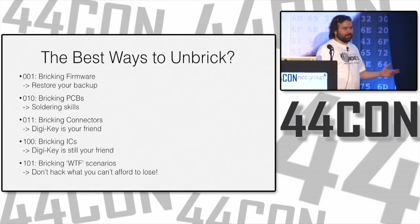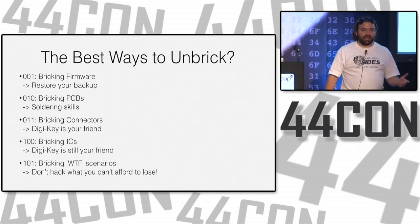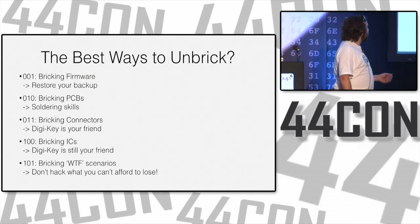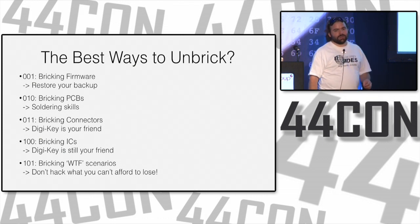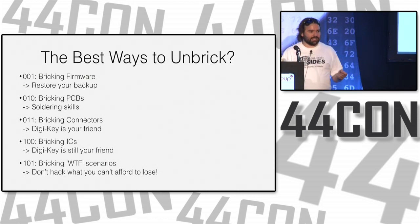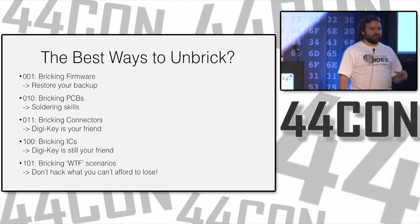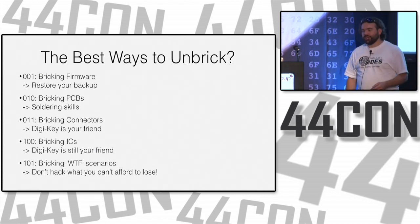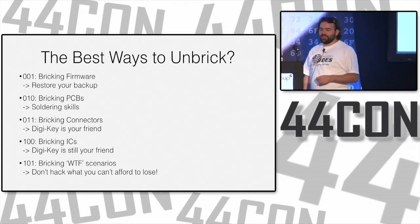Of course, it does happen, we do brick things on purpose and by accident. If you have bricked firmware, you have a backup, restore it. If you have PCBs you've destroyed, use your soldering skills or find someone with soldering skills. Find a friend, pay someone, it's worth it usually. With connectors or integrated circuits, when you've destroyed a piece, it's usually not feasible to repair that little piece or even 3D print some of them. They're so small. So knowing how to find devices and replace them and order them is really a helpful approach.